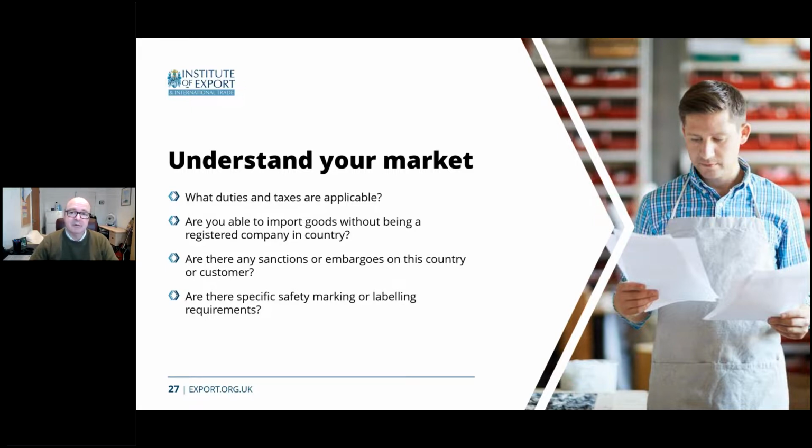And then finally, one of the other big ones is specific safety marking and labelling requirements. Again, since we've moved out of the EU, everything's changed. In the UK now, the safety standards are UKCA, whereas previously it was CE marking. And all new products having to be sold have to be classified in the UK against UKCA, and in the EU against CE marking. Now, unfortunately, if you're selling into the EU and you're CE marked, you must also have a registered company within the EU, which can act as your point of contact for that certification. So you would need to get hold of a particular agency to act on your behalf.